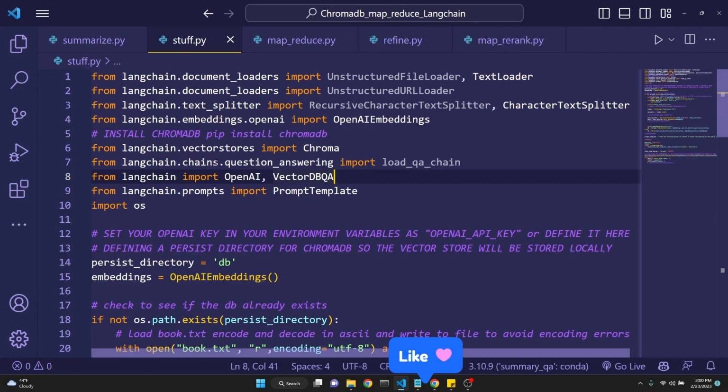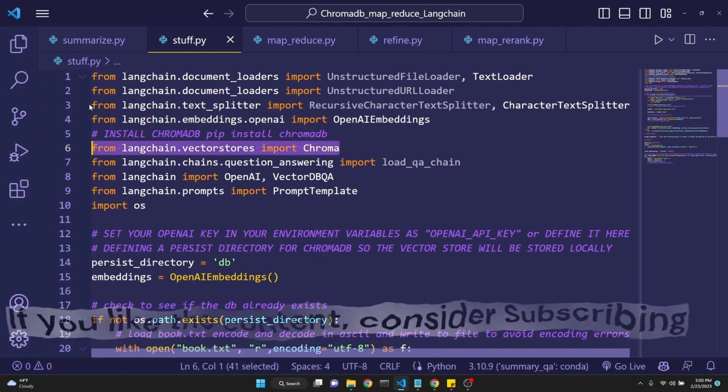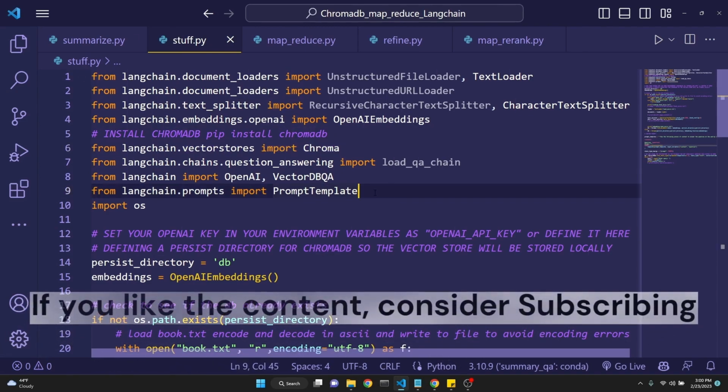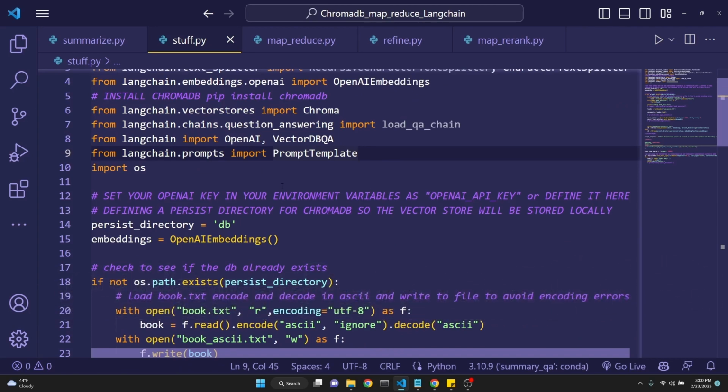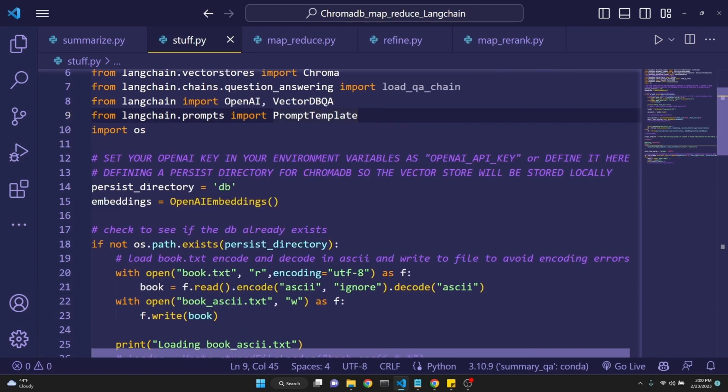So let's go over the code for stuff. Stuff requires Chromadb to be pip installed, which we've already done, and we also have to import it. Our summarize method didn't require Chromadb because we were just sending the chunks immediately to OpenAI and returning the summary like that. Here we are defining a persist directory for Chromadb, so the vector store will be stored locally.